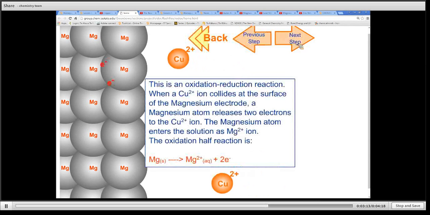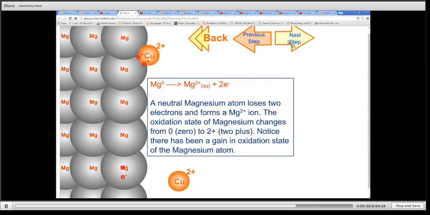There you see magnesium is ready to give away its electrons, and magnesium is what we say is oxidized because it is losing 2 electrons. 2 electrons have been given away. So we're breaking up this reaction into 2 halves, showing the first part, magnesium giving away electrons. So you can see it's given away electrons there.